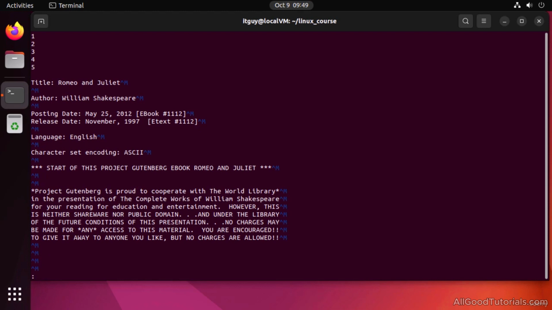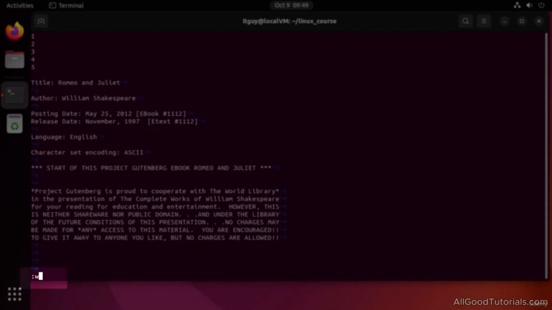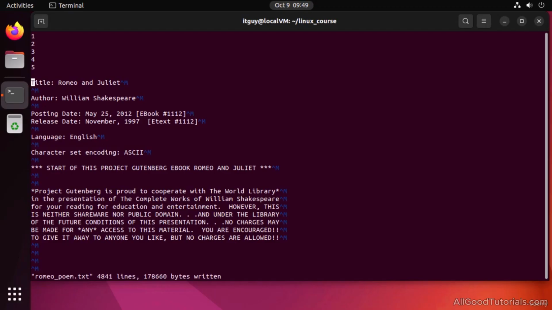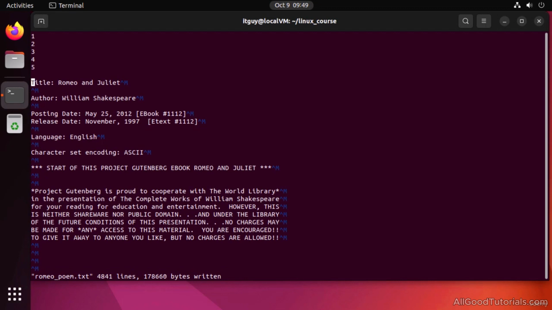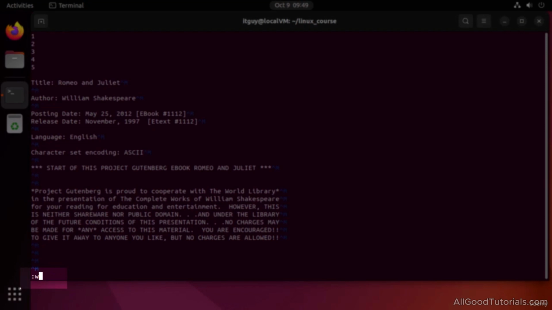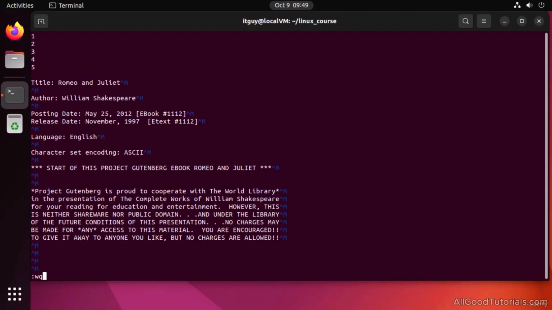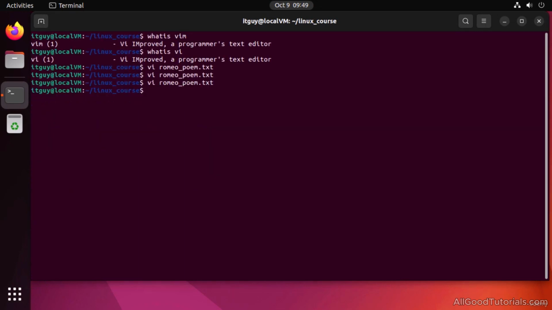So now we're going to save the changes we have made to the file. To do it, being in normal mode, we type :w, where W stands for write or save. Enter, and now we see the corresponding message that our file has been saved. By the way, we could have done it in some other way, like this. While we're in normal mode, we might type :wq to write changes and quit from the editor. Enter, and we're back to the console.